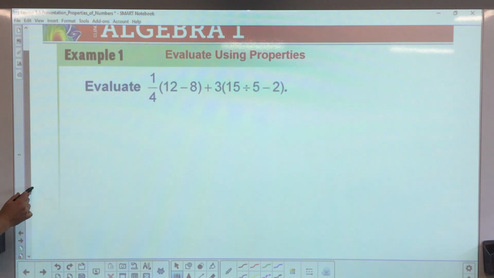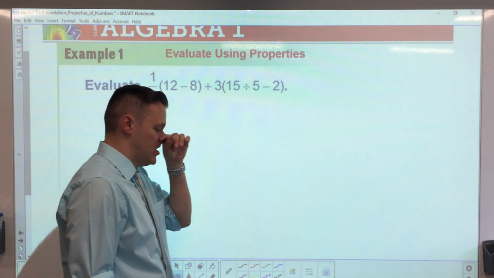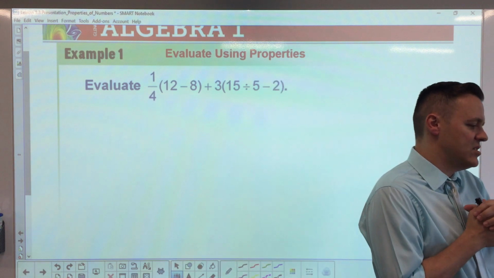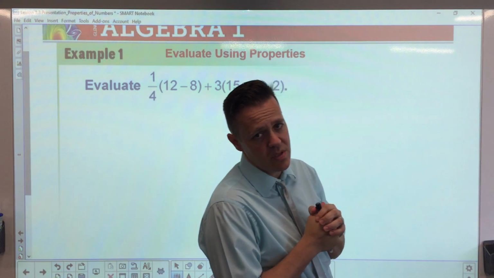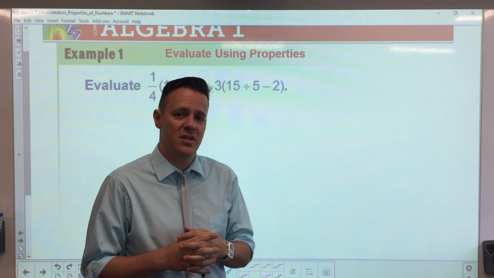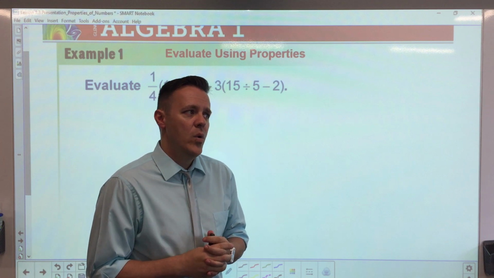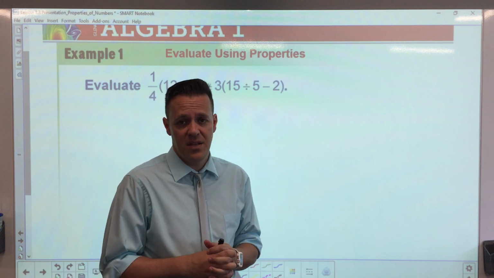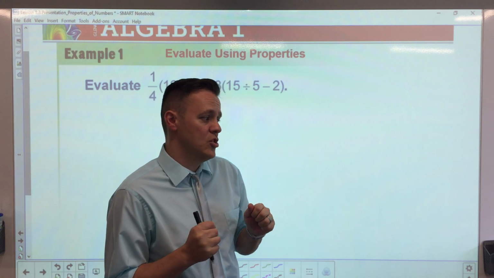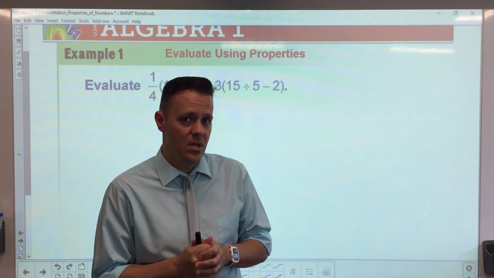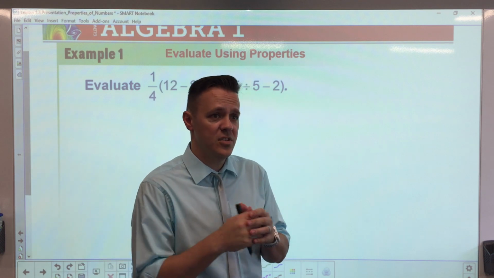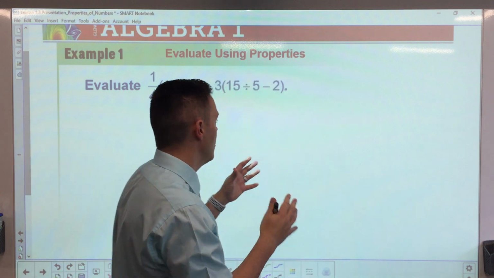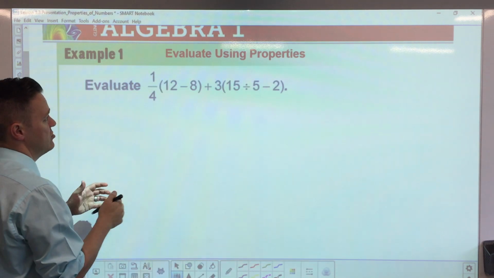Evaluate. What we're going to do is use the properties to evaluate. From a technical standpoint, if you look at your book on page 17, it gives you nice examples, does the work for you, and wants you to identify the properties. We are not going to be tested on, at least within our class, I'm not going to test on these properties. I want to make sure you can do the order of operations. I want to make sure you know what the commutative and associative properties are, but I'm not too concerned about these other ones. But we'll go through it just so you can see and understand.